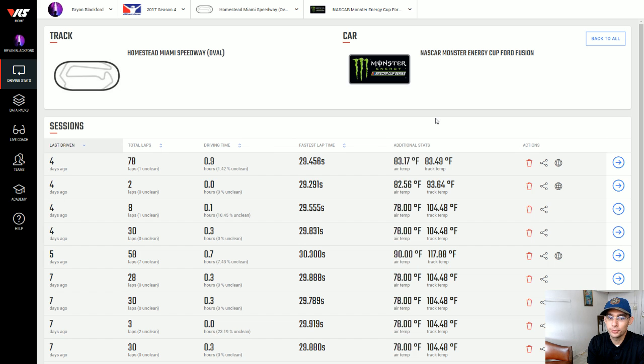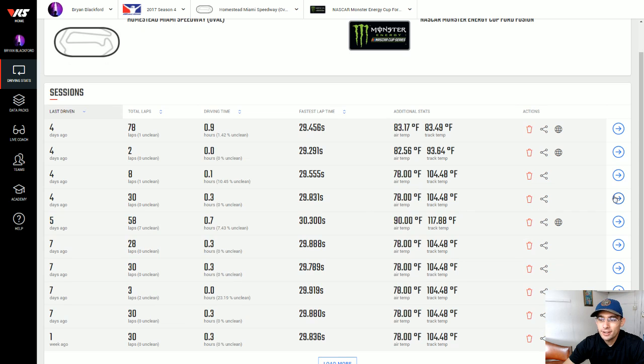With that, we were able to make some good changes, but it was taking an enormous amount of time to put those lap times into the spreadsheets every single time. So we contacted VRS and we said, hey, is there a better way to do this? We are spending a lot of time just putting our lap times into a spreadsheet when we could be testing. So they were actually able to help us out. And I'm going to show you it right now.